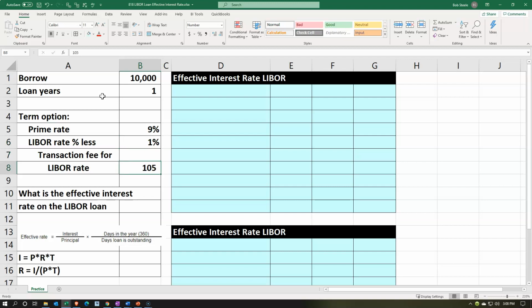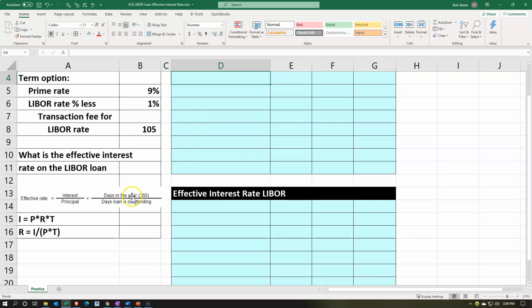How can we use a comparison when we have this cost of borrowing not reflected in terms of the interest rate, but in terms of a fee? Well, in general, we can think of that fee as being similar to interest, because it's a fee for us borrowing the money, which is in essence pretty much the same thing as interest. So we can use the same calculation and just add that fee into what the interest would be. So here are our two calculations.